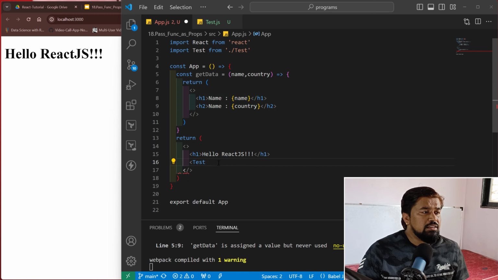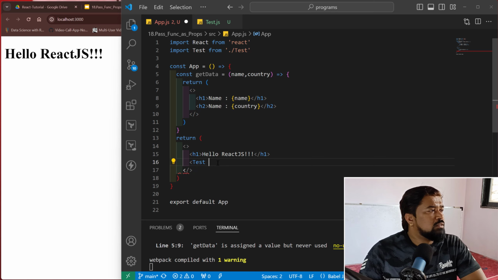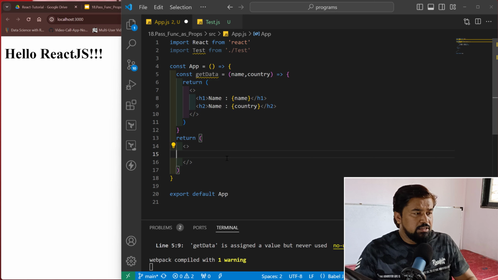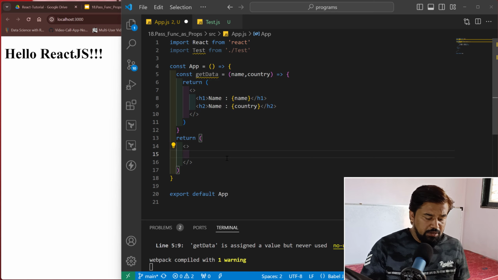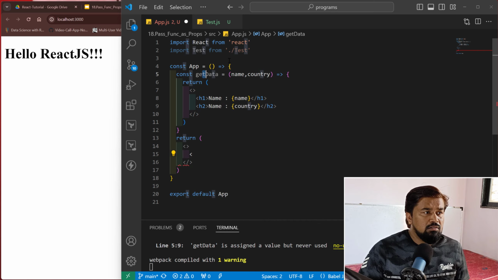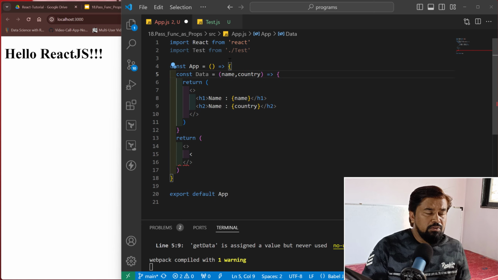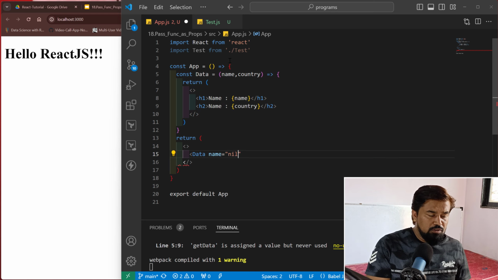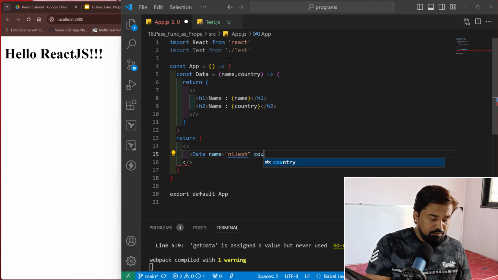Inside this we directly call the data, we just change the name to data, and pass name equal to Nilesh and country equal to India.